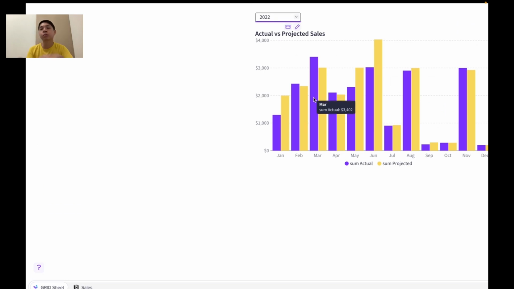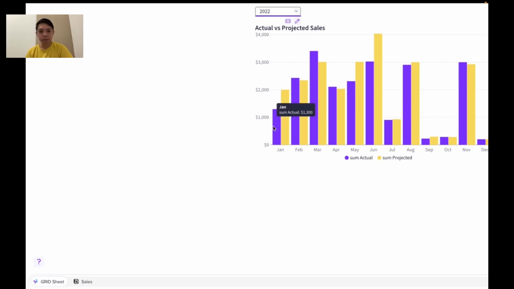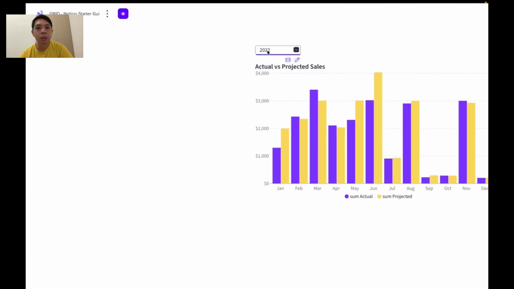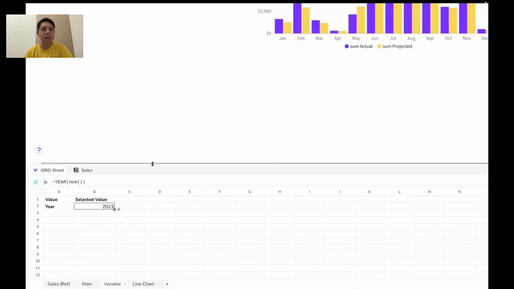This thing has to reflect somewhere, right? You should know that there are actually changes. So here, you can see this is actually being changed to 2022. And when you change back to 2021 or 2023, you can see it's being reflected here. So this is just an output for your drop down button, so that every time you select something, it reflects, and then the chart will just reflect the same thing. It will just reference it.